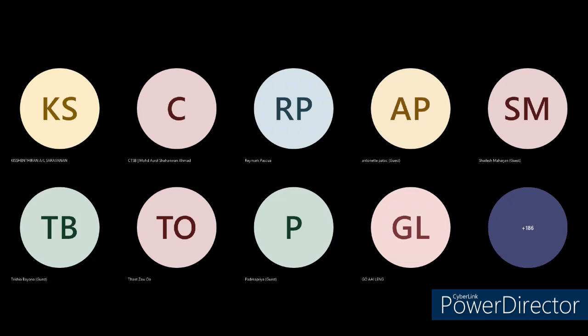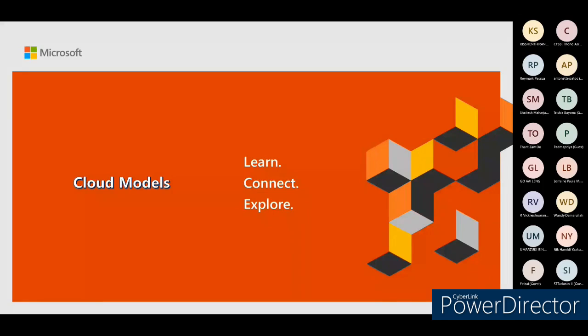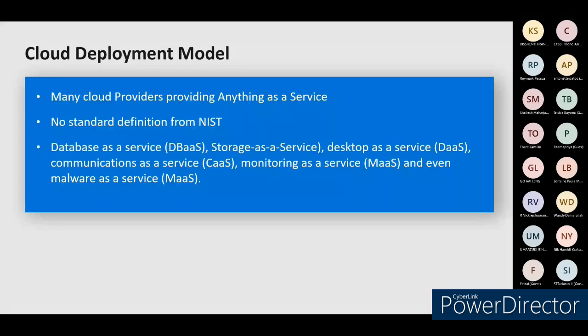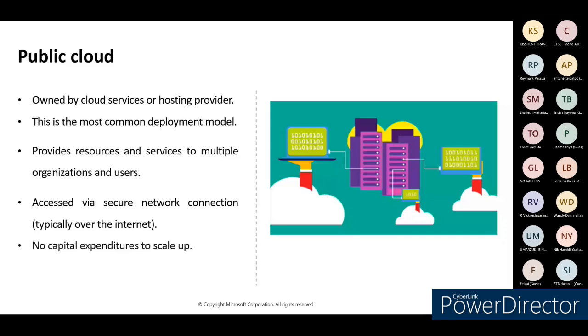Now, the next portion is about the cloud models, like how they are deployed. I'm not spending much time on this part because we need to get into the service and configuration part. So I'll give a small intro about the cloud models. Right now we understood how the responsibility of the data center stack is configured and classified into different models: IaaS, PaaS, or SaaS. Now, based on how it is deployed and who owns it, it is classified as public cloud, private cloud, and hybrid cloud.